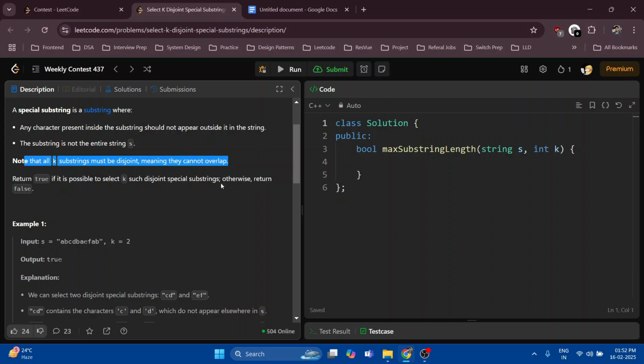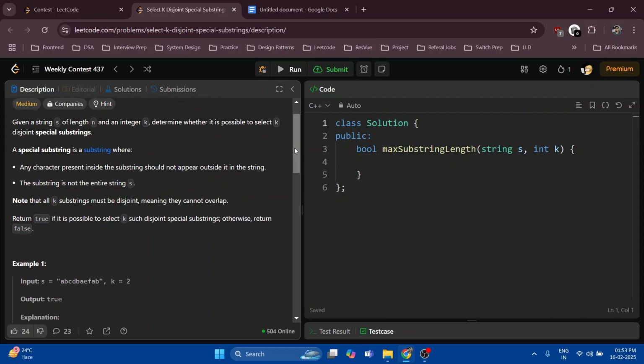So for checking the overlap, it's better to not store the whole strings, but to store a range for that substring, so that we get an idea whether it is overlapping or not. Because when you have a range, you can check if it's overlapping or not, and that's how we can do this.